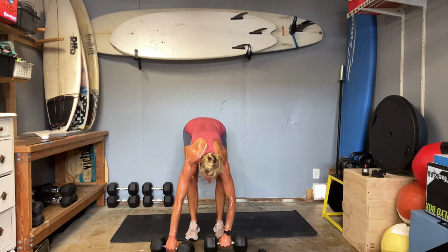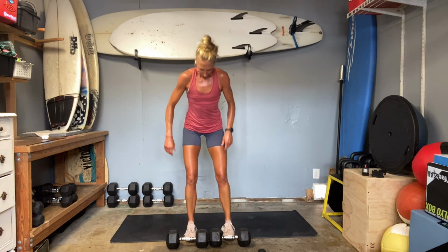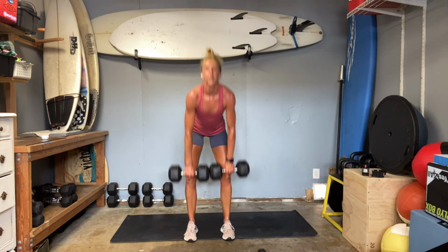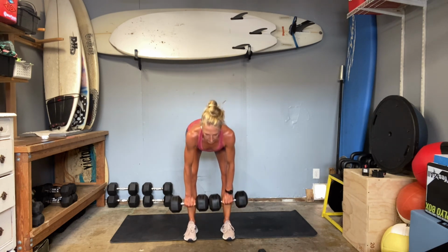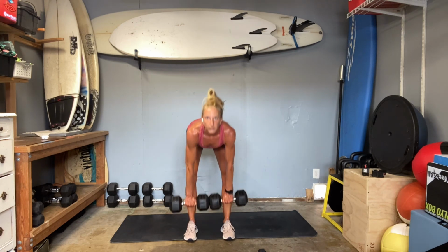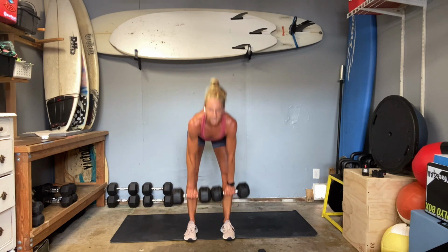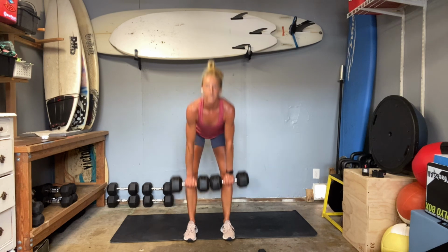Okay. Deadlifts. It's a lot of reps, so keep your core really strong. Focus on your breath. Here's 1. Knees are soft. Back is flat. Envision that it's a standing crunch. That's how much core you need to have going on. 11.